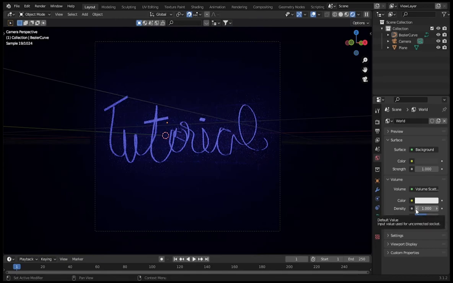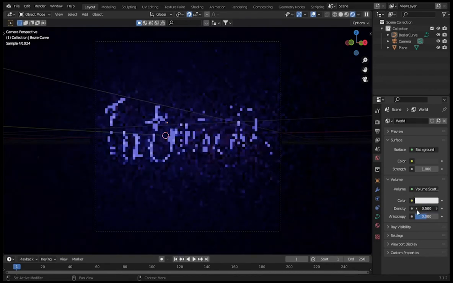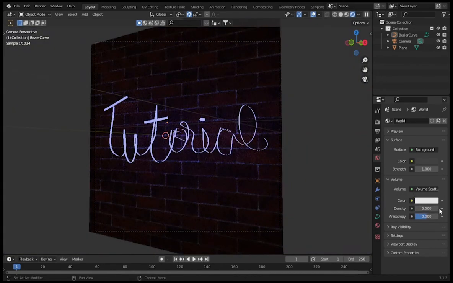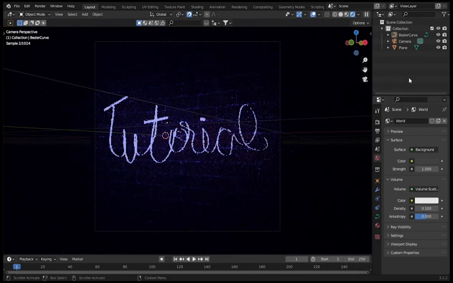I don't want it to be too much, because now you can see the brick wall a little bit less, so I can decrease that. I want it only to be a bit. See, you can see that it looks good.